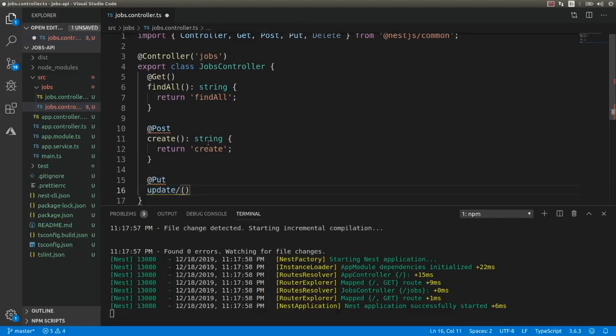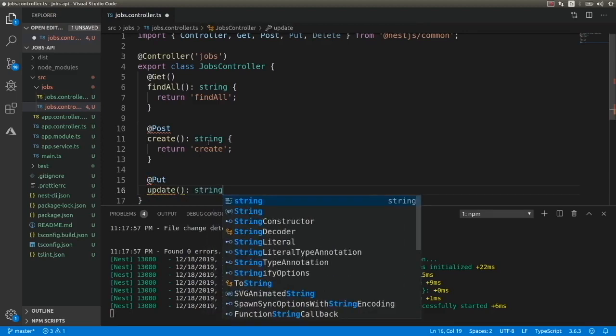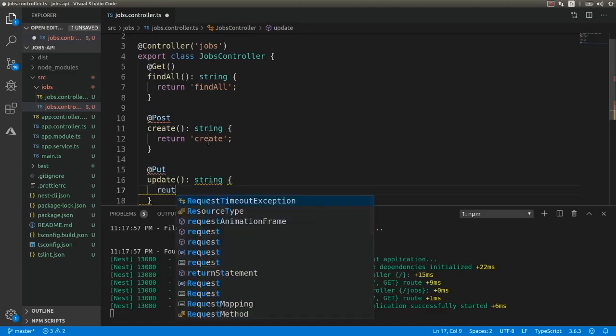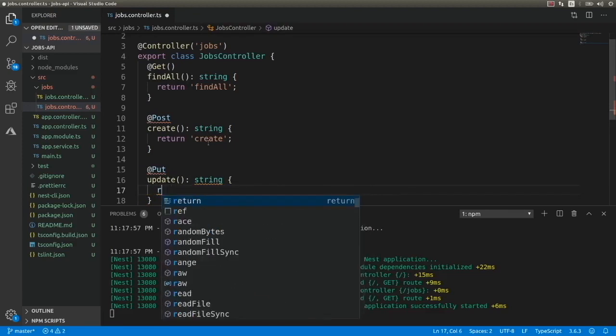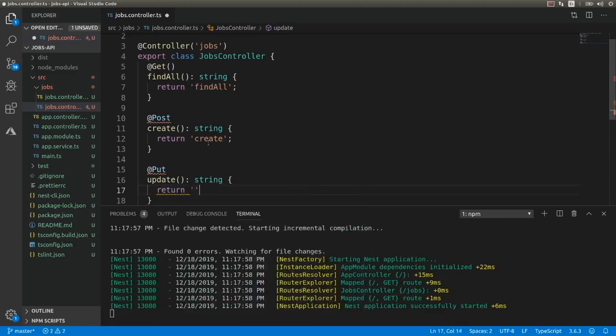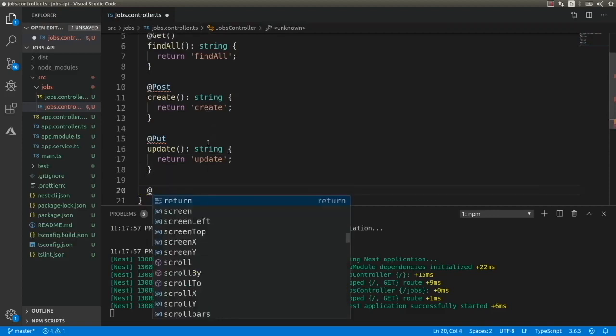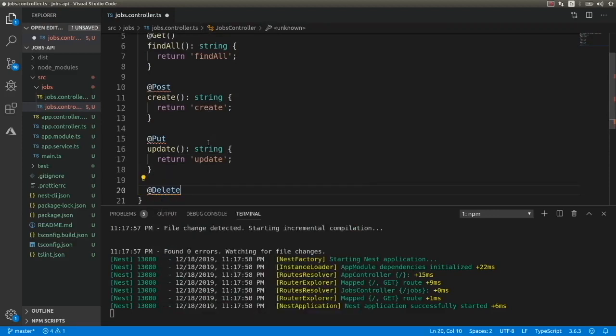Update. We're going to return a string. And we're going to return the name of the method. And the same with the delete endpoint. We put the Delete decorator. I almost forgot to add this.